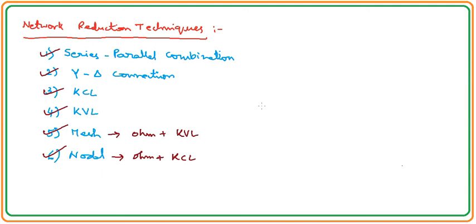Actually, I have selected 6 problems and we will go ahead with those 6 problems only. Based on the problem, we need to decide which method is applicable for that particular problem. So let us go ahead in a series of problems. Actually 6 problems are there, so let's see one by one and how this can be done. So this is clear. Up to now we have studied these techniques. Later we can see the network theorems also, but basically these are the very basic things. So please try to understand this part, and we will go ahead with some problems also. I have already selected 6 problems, so we will go according to those.